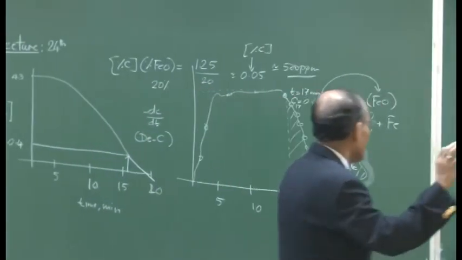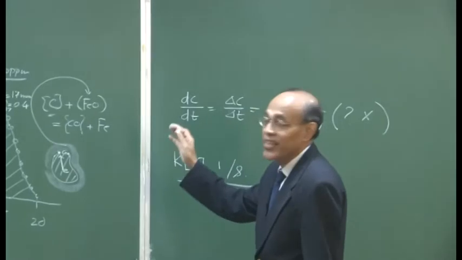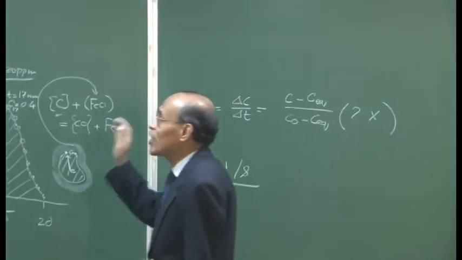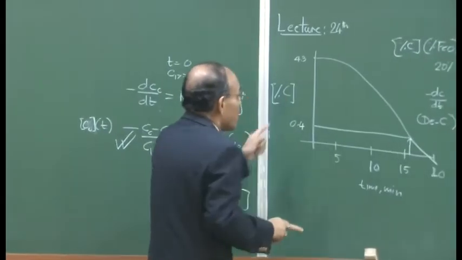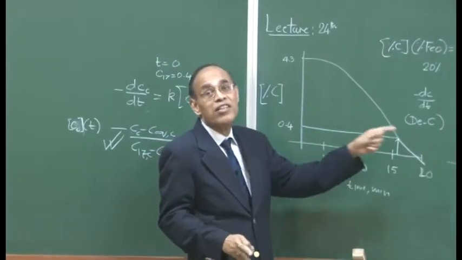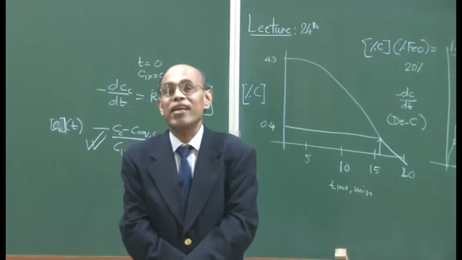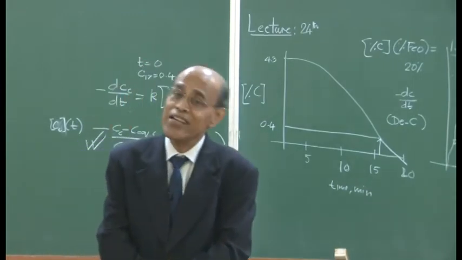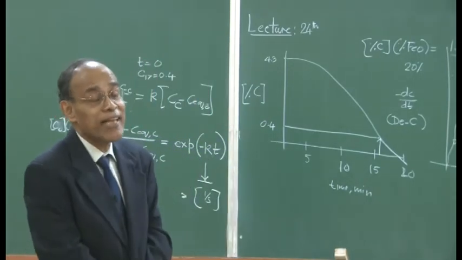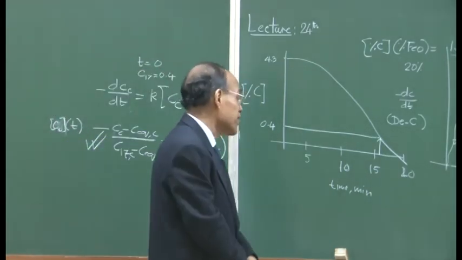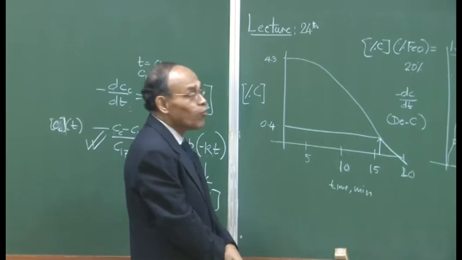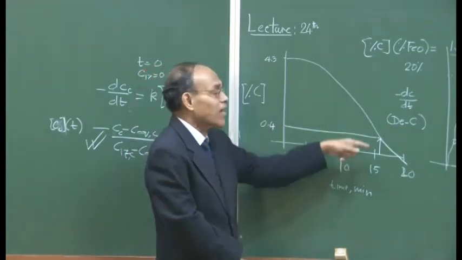So, I do not want to go beyond this particular point, and I think I have made my point clear, that in order to have endpoint control, you have to first establish the decarburization curve as exactly as possible, and for that you have to take a large number of samples, and sample taking is not going to be easy, because the temperature is 1600 degree centigrade. You require a reliable probe, and once you can take temperature, you can establish this graph.